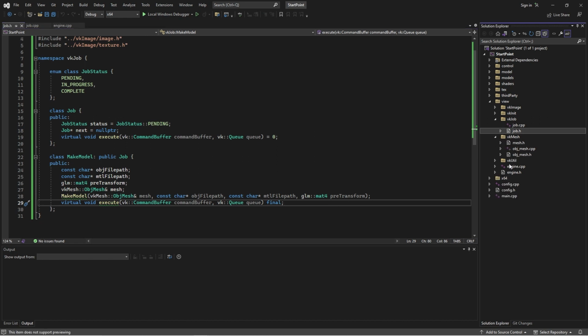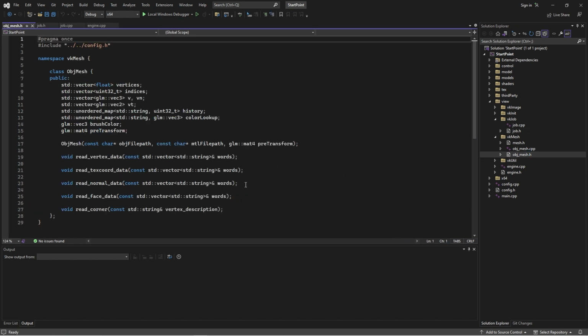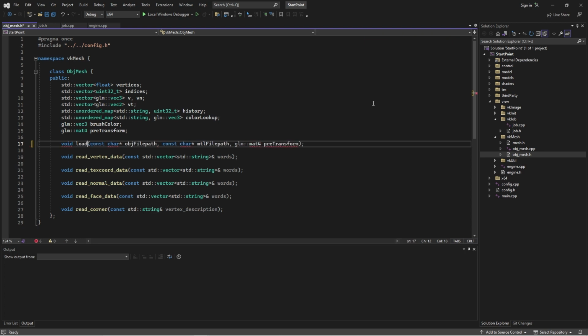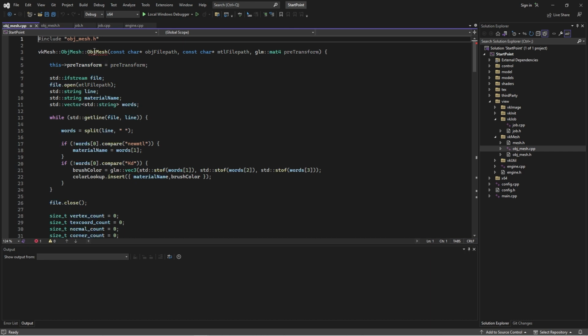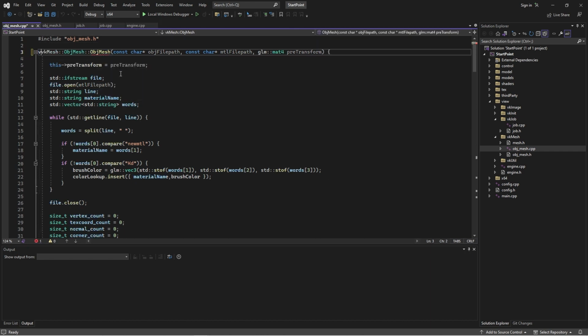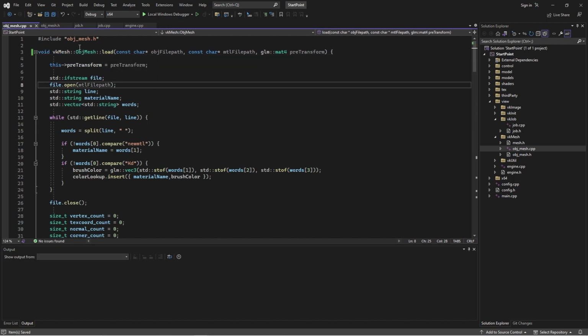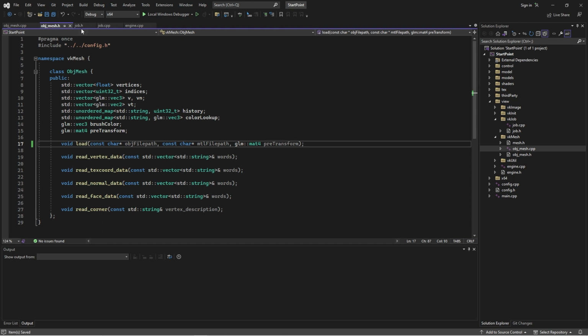Now I'm not sure if I've done this already, so I'll just quickly check back. But basically, I want to set this up so that the object mesh, have I done that? Not quite. Okay, so I'm going to change this so that instead of the constructor, because at this point, when we make an object mesh, it automatically gets loaded by the constructor. Instead of that, I want to defer the loading by not having it load in the constructor, but just have a custom load function that we can call at any point. So I'll call that load, and I'll go back here and change this to the load function. There we go. Okay. It might complain that, yeah, it's fine.